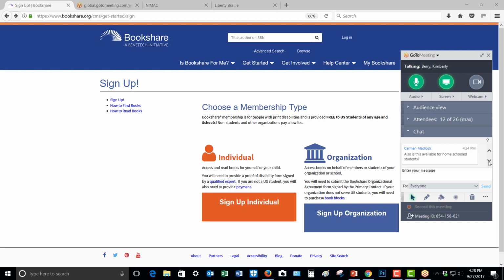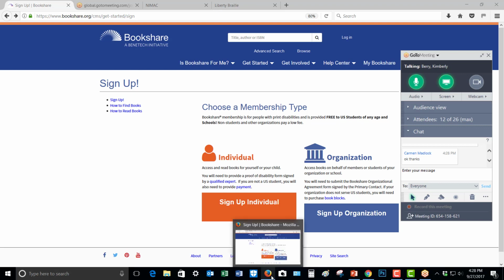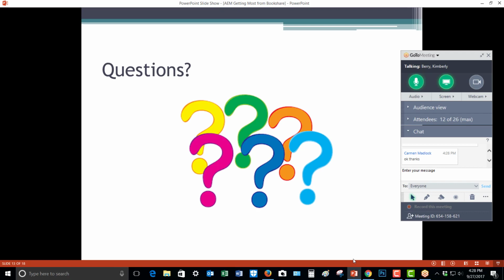But absolutely, individuals, adults, anyone with a print disability. This is a lifetime membership. Once you have it, you don't ever have to give it up. So if you can help your kids get these memberships, it is just a thing that will help them throughout their lives. So I really hope that you all will help your kids get individual memberships.